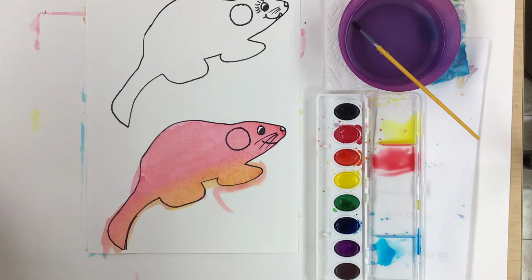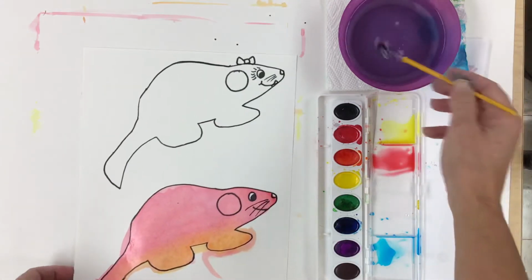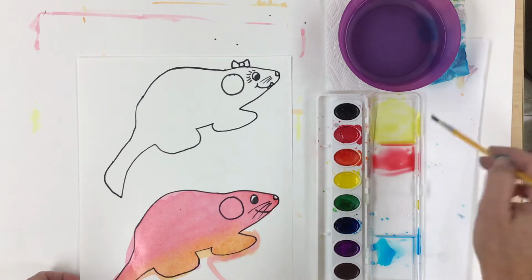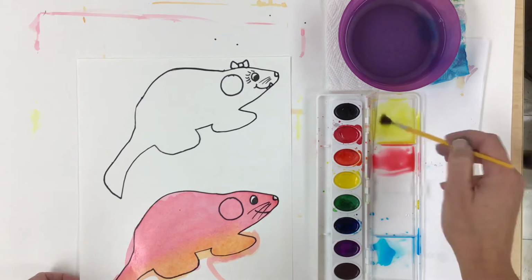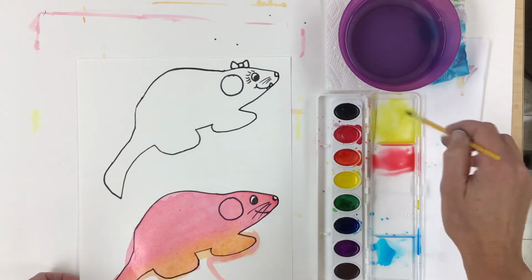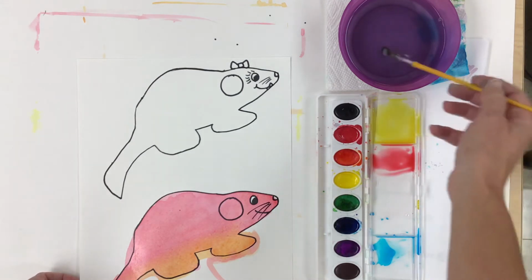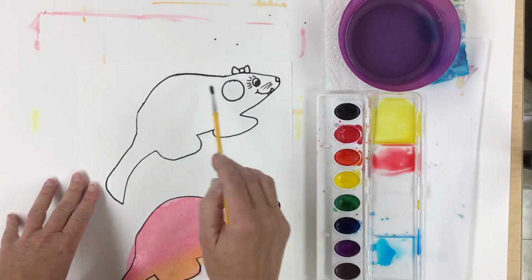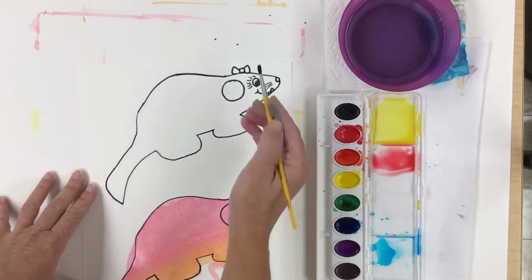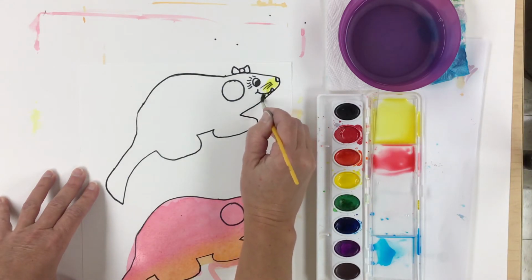The next mouse that we are going to make is going to be a yellow mouse. So, first, of course, I need some yellow paint. Remember, just pick up that water. You don't need to scrub your oval. We would lose a lot of paint if we did that. All right, Mrs. Mouse, you are going to be yellow. So, I'm going to paint. I'm going to go around her lips.